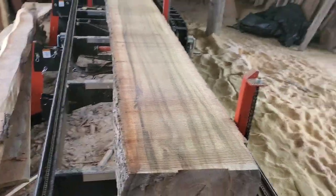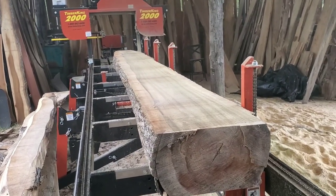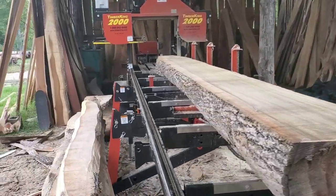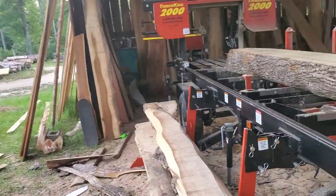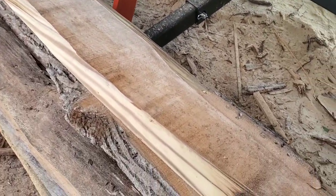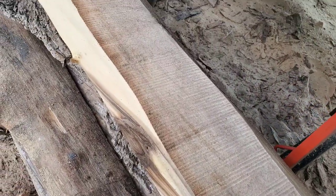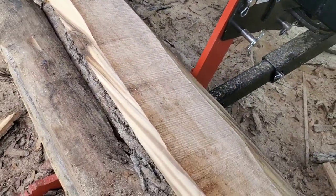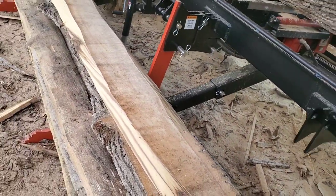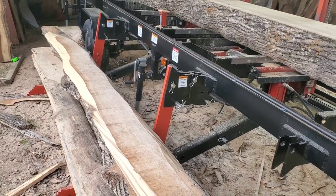And yet again, poplar is my favorite wood to cut, whether it be from Tennessee or from Mississippi. Something else is, I think you probably saw in the first time lapse, I was actually able to peel off the bark pretty easily. Even the grain on the texture of this edge here is awesome. The other side of that looks great as well. This actually would be probably a pretty cool sign piece. I like how it has that waviness to it. It's got those live edges.